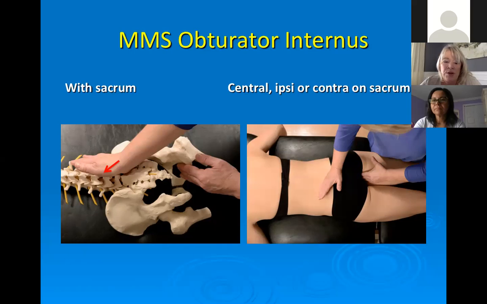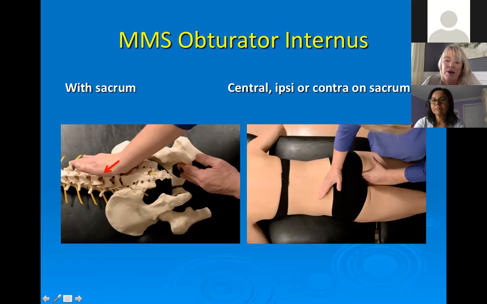So the muscle doesn't go all the way up to the sacrum, no, but its fascia does, because this muscle is part of the deep front line of fascia. And if you remember well, the anterior sacral fascia is part of this line. So as soon as you do a PA on the base of the sacrum on the right side, or it could be central on the base of the sacrum, or even the opposite side, again, when there's tension in this line, you feel an immediate increase in tension in your anchor hand, okay?